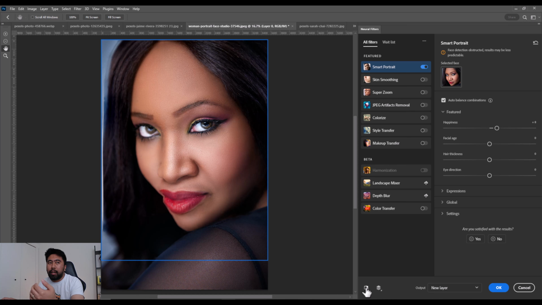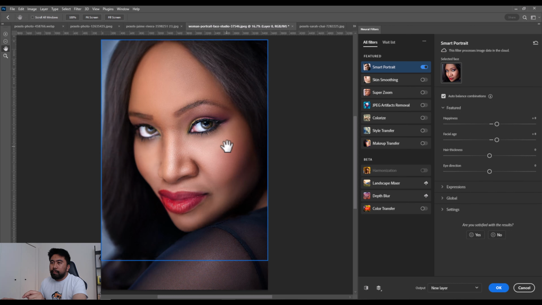Hindi lang yung sa lips na nagbago, pati yung mga muscles sa mukha, yung mga konting angle and coloring ng portrait, ay nag-adjust din. So, isa yan sa pwede nyong gamitin or paglaruan, yung happiness, facial age, as I adjust this maybe to 10 or 8, then you will see, yan, para nag-age ng konti yung buhok, no, nag-gray. Mas mainam ito pag trinay nyo sa mga ibang picture. And then hair thickness, as you adjust this, basically, babawasan niya, pakakapalin niya yung buhok.